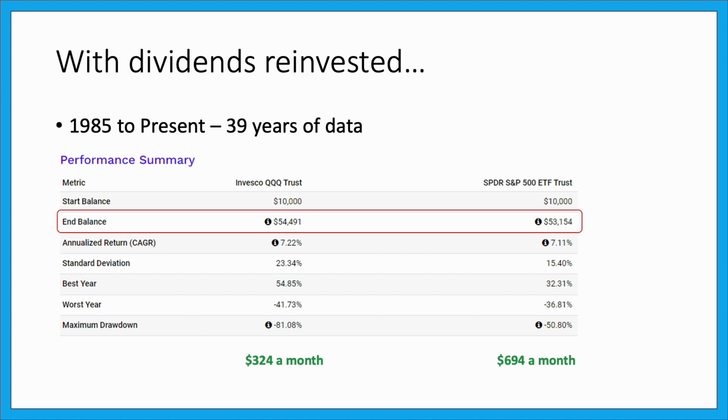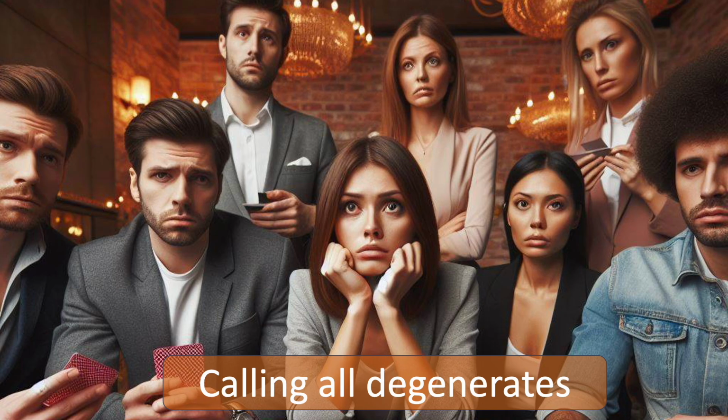Now, before we get into really digging into these ETFs, I wanted to give a shout out to all the degens out there. So degen or degenerates is a derogatory term used in the crypto community to describe people who engage in high-risk speculative trading. And I think that term can go across all asset classes. And it's funny, on Reddit, there's almost an element of pride and one-upsmanship that goes into telling degen stories. And that's because we've all done degen things in our lives.